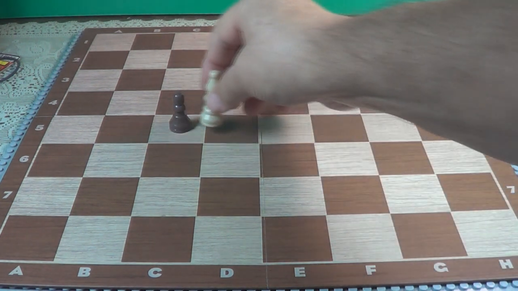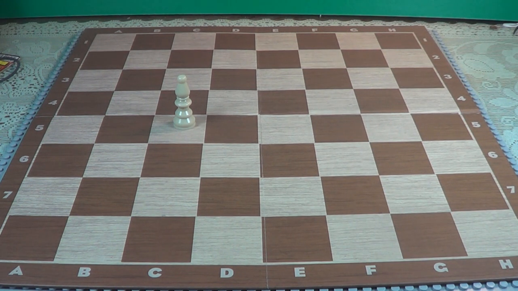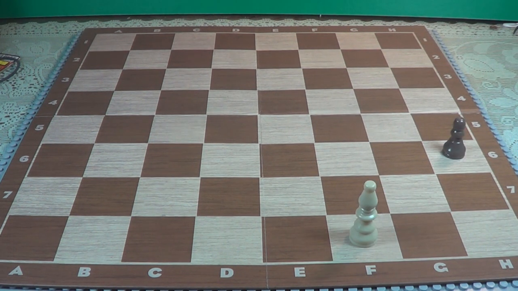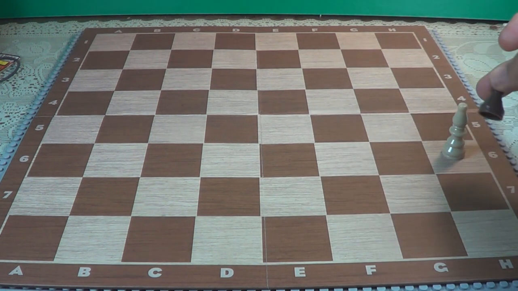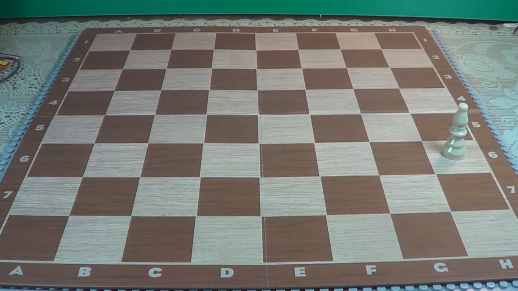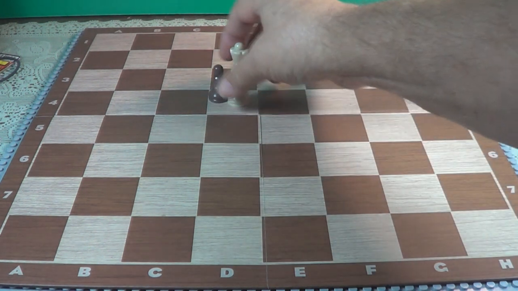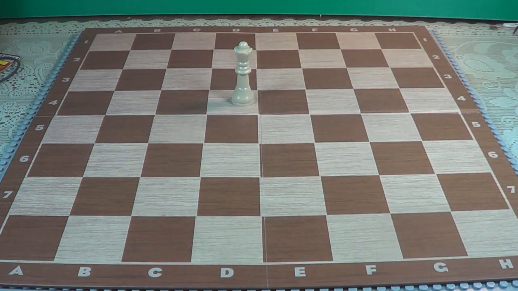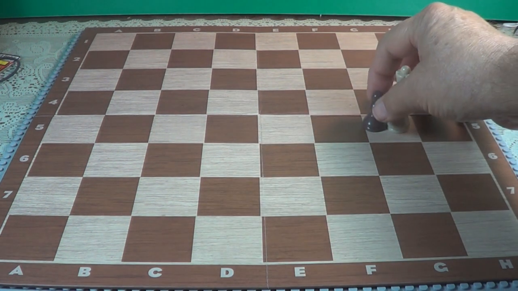Bishop moves diagonal to the square where the opponent is and removes it. It's captured. Same way in this direction. Pow! Capture that pawn. Your queen. She can move any direction, as many as she wants to, but she can't jump a player. But she lands on an opponent's square, she captures it. See?